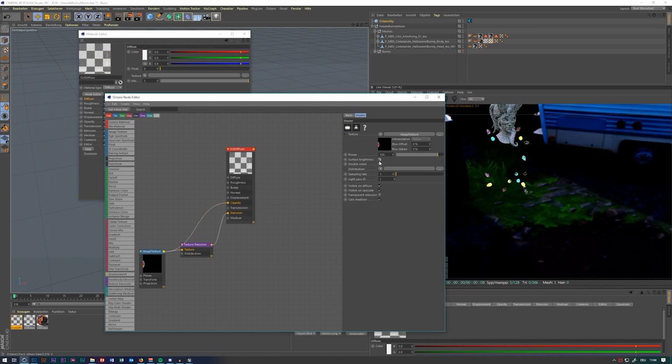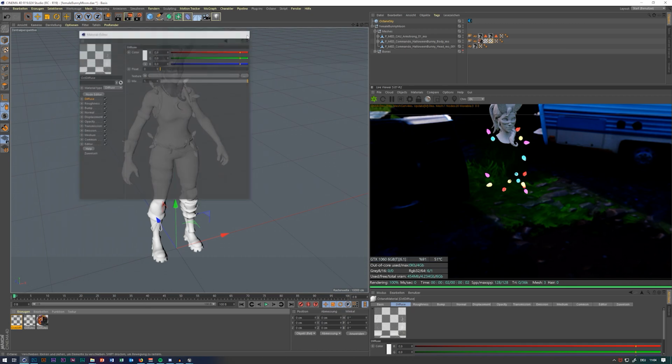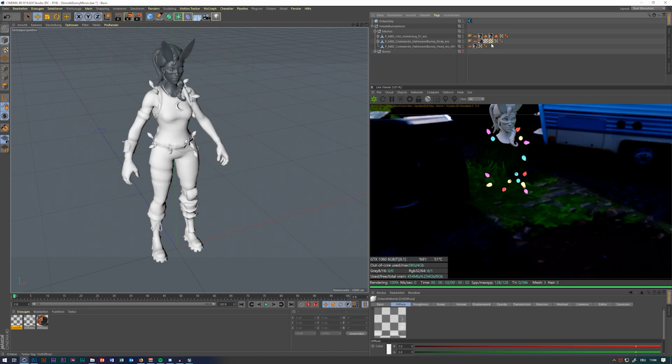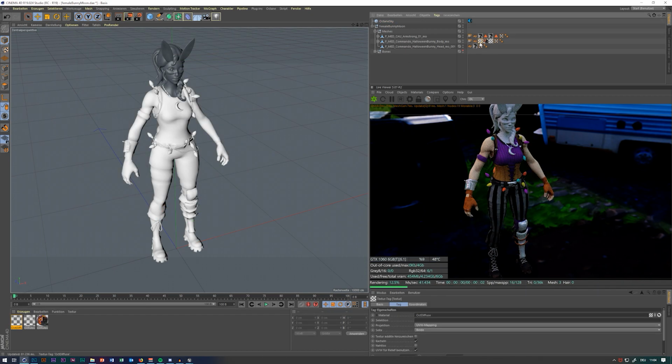So surface brightness, I have to check surface brightness. And this is the problem, I don't know how to really fix this, but often I switch this and now it works perfectly.